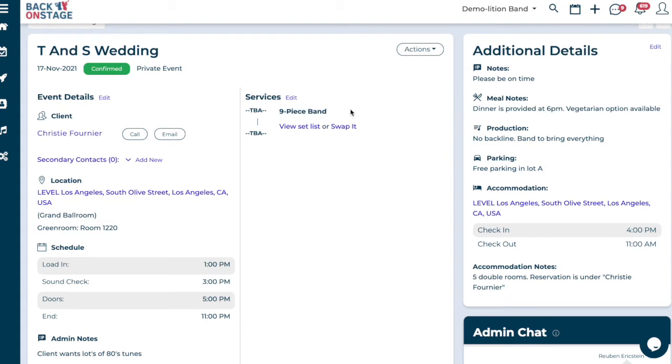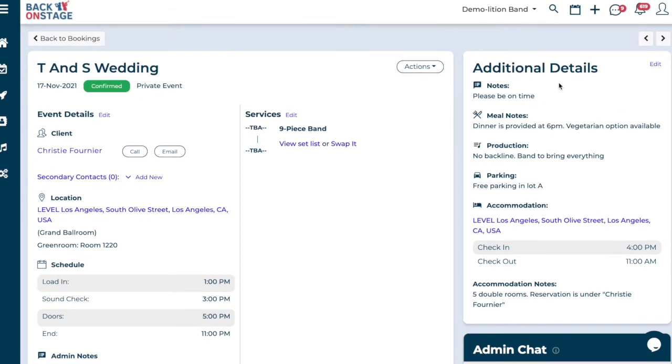We're going to dive into that a little more in a bit, but just know that services are very important. And of course, right under your service here, you can see a set list button. So that ties into our repertoire component within the app, where musicians can actually log in here and see their set list for that particular gig, as well as access any sheet music or reference recordings that accompany any of the songs on the list.